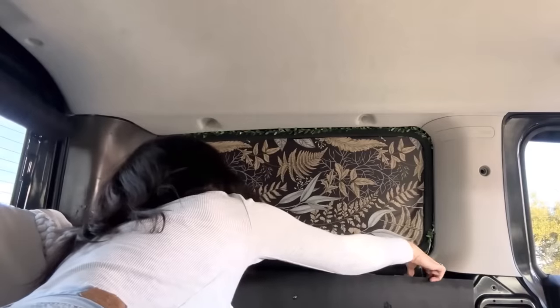So one set is USB powered because in my old van I just found USB powered lights to be more convenient for me. The other set is this cute little Garland battery operated set, which I will just use more sparingly because it's kind of annoying to constantly put batteries in lights if that's your only light source. So I didn't do that this time, but they're really cute. I actually put some here to test it out and they work really well.